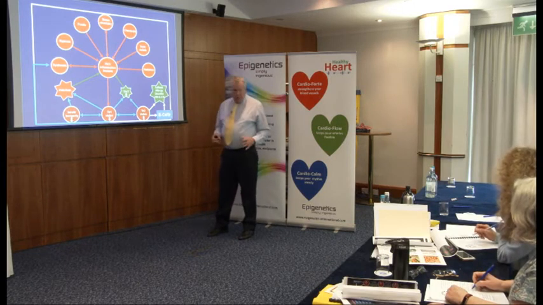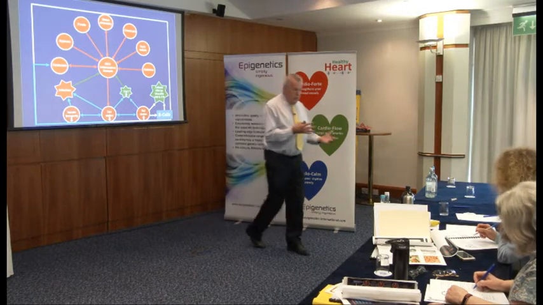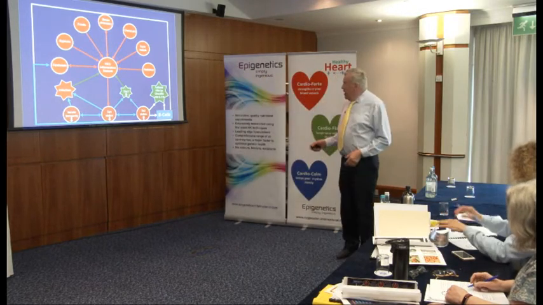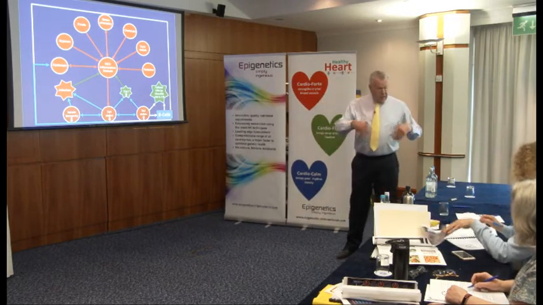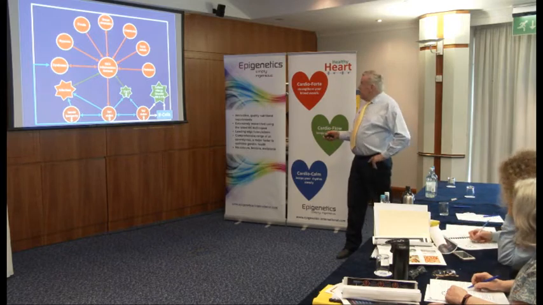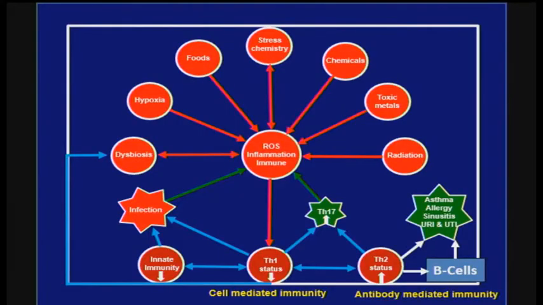So with an autoimmune disorder, you have a high level of free radicals or reactive oxygen species. You have high hallmarks of inflammation, like high C-reactive protein, etc. You have high NF-kappa B for reactive oxygen species. And you have an overactive immune system, which is usually mediated by a Th17. So that is the heart of the autoimmune problem.